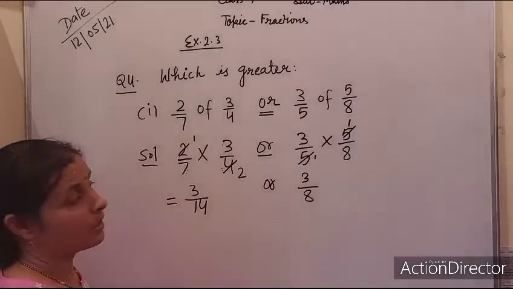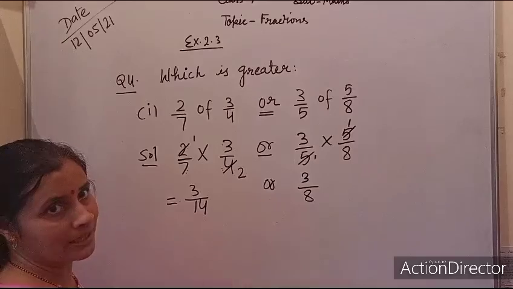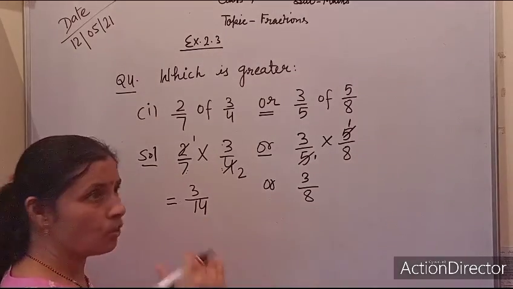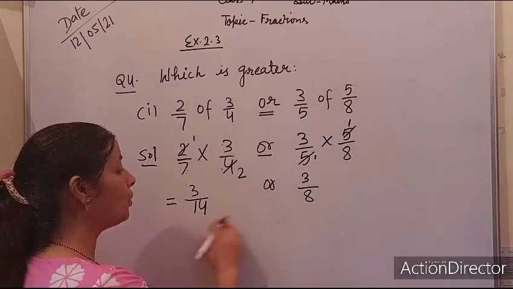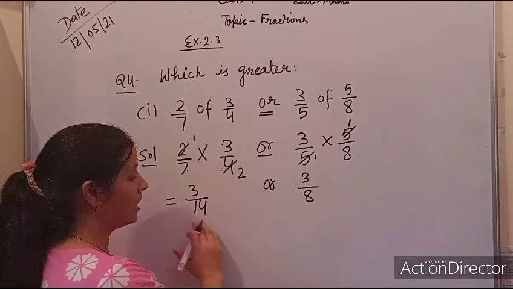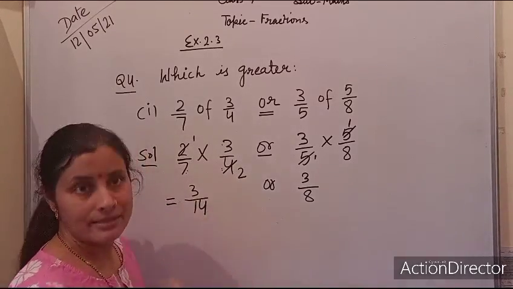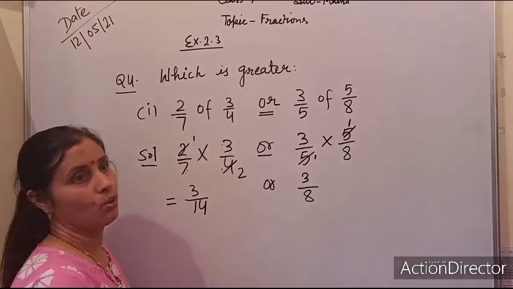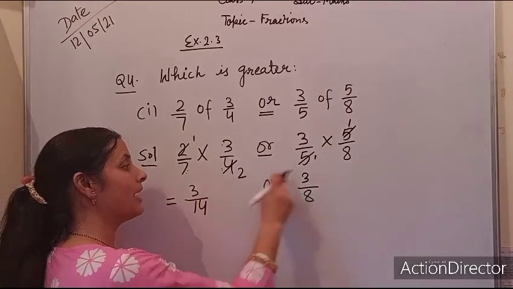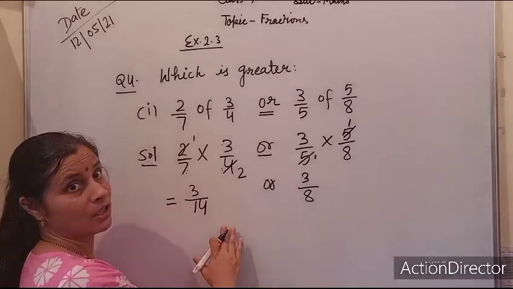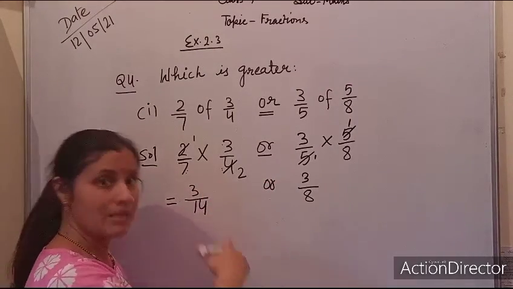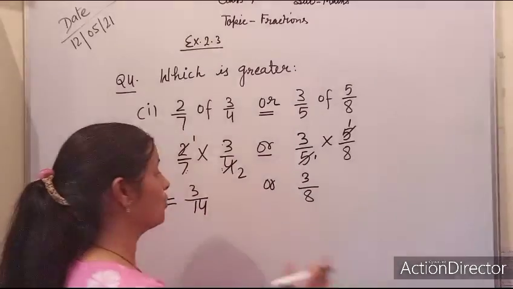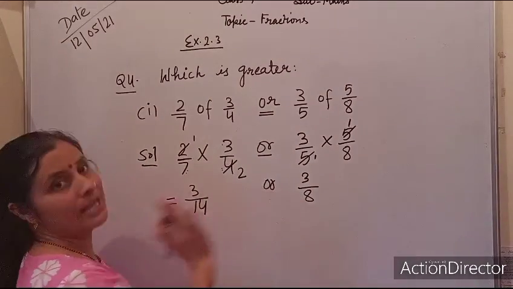We have two methods, but we will choose the second one. I am not going to explain it right now. The first method I am going to explain is how to compare numbers by making their denominators the same. Then we will choose that one method only. We will not see that if numerators are the same, we can choose the other method also, but we will learn about these types of questions in upcoming videos. So first we will choose the LCM method.